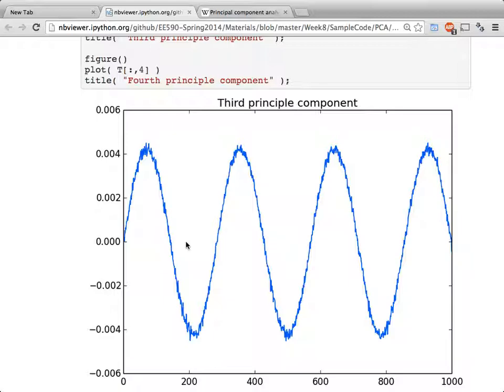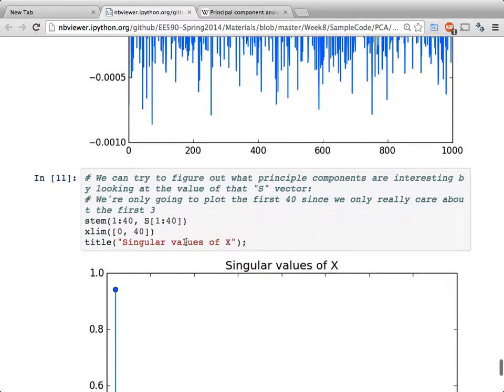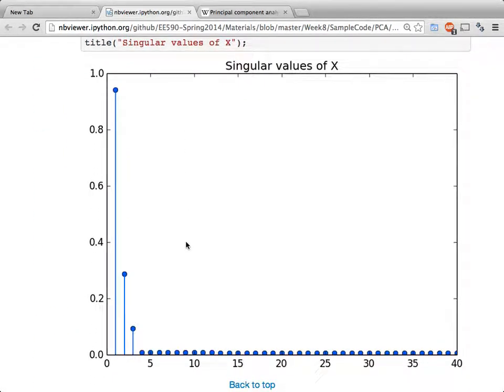It takes your matrix that has all these different columns and says, all right, what's the first vector that corresponds to the maximum variance, meaning what's the first vector that is able to represent the most amount of the energy across all the different trials. And the other great thing about SVD is that it always returns the most important vector first, the second most important vector second, et cetera. So it's always sorted so that this graph is monotonically decreasing. Any questions about this?